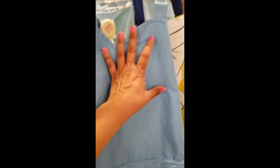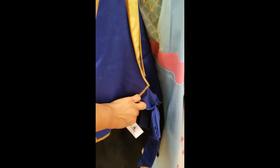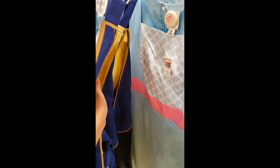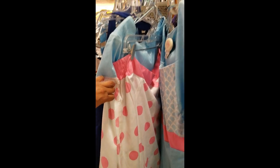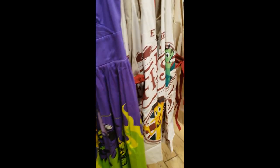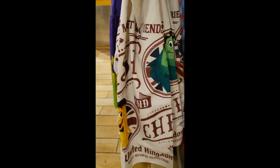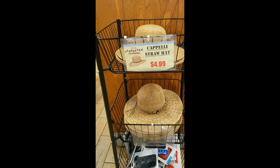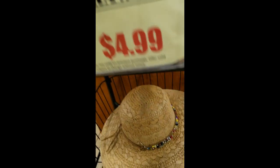Then here we have two different options of aprons — Belle and Beast. They only have one of each, $19.99. Bo Peep's dress — this one is $39.99, it used to be $168. It comes with a skirt. Maleficent dress — $34.99, they only have extra small. And then the fish and chips apron — $15.99. I found a straw hat for $4.99 — it has some beads. This one is different — it has more white and iridescent beads. And this one has colorful beads.